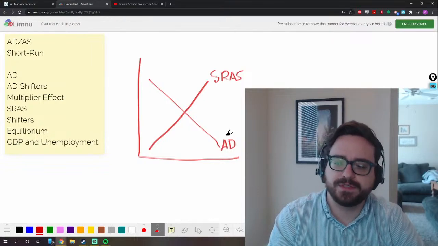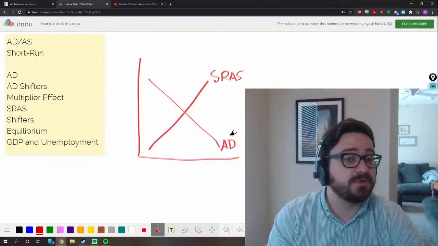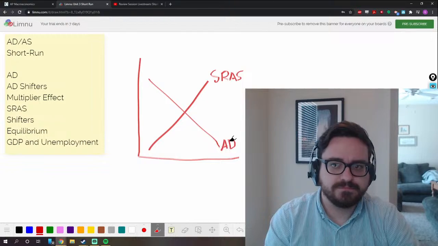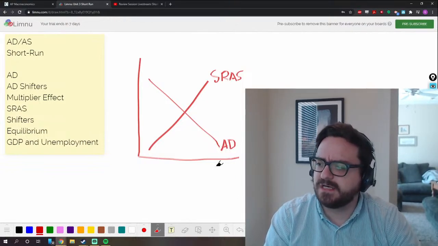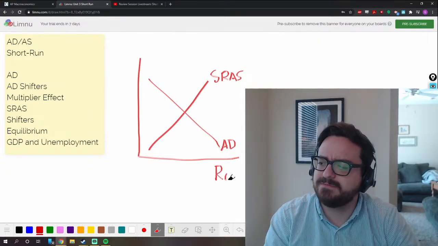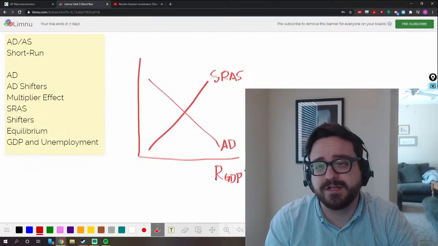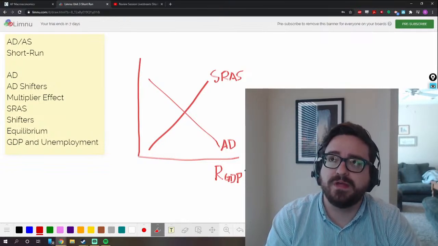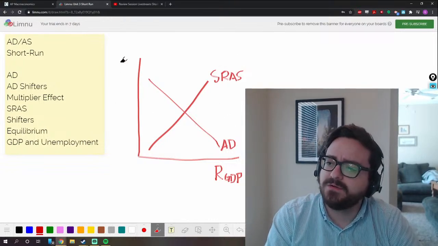That doesn't just mean other consumers, that means businesses might want to buy a product or buy resources, that's part of it. It could include the government, who might want to buy things, and it can include foreign spending, like exports and imports. The x-axis here is some level of quantity most of the time, although in this case, I like to use real GDP. Technically, the x-axis is quantity of output. It's like checking the total amount of things that we want or can produce. That's what these two lines are telling me. And the y-axis is price level.